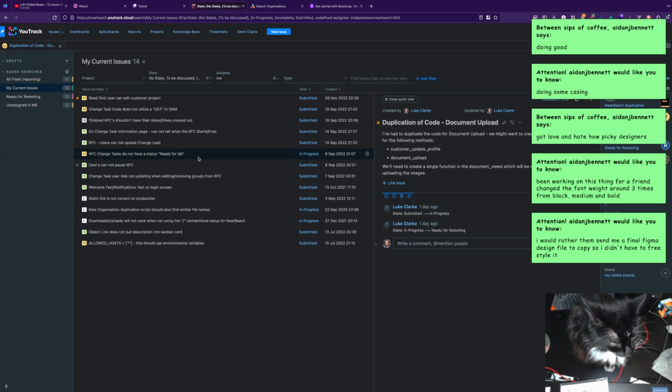Two things with the RFC, which will happen probably in the next release, which will probably be a bit of a major change, which is why I'm trying to find as many bugs as possible and solve them now. So yeah.